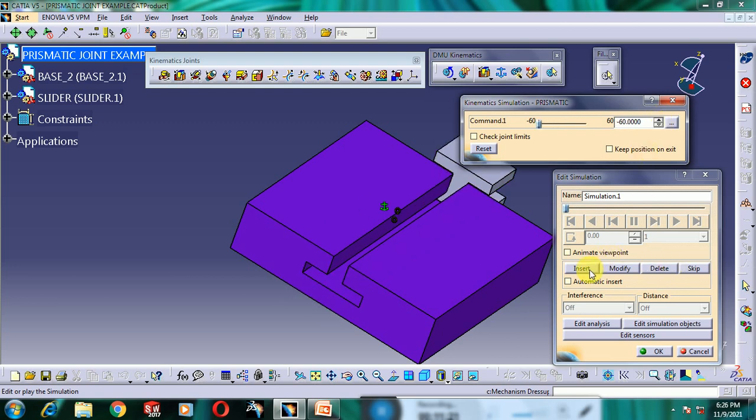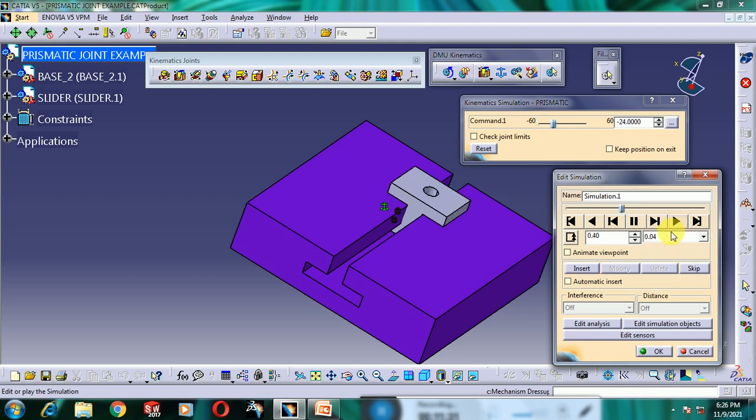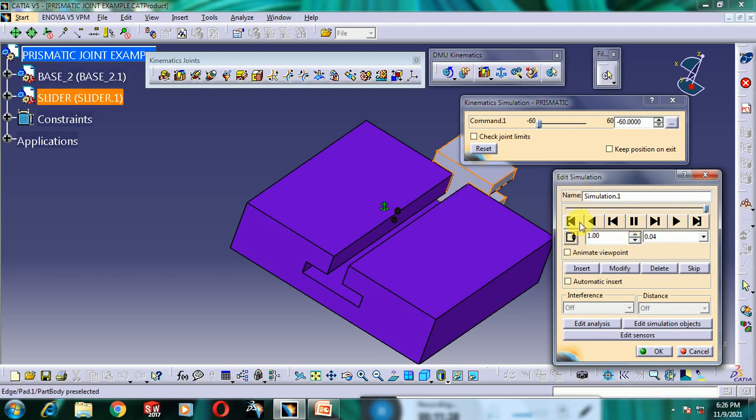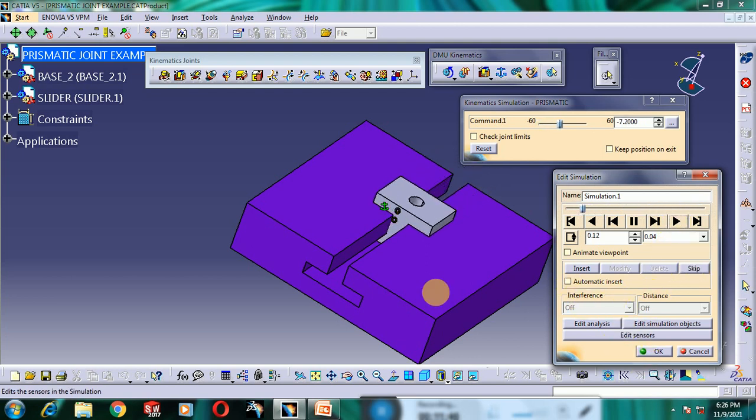I'll take this one cycle and insert. Now take repeated movement, just minimize the speed and say OK. Play from start. So this is how linear prismatic movement can work.